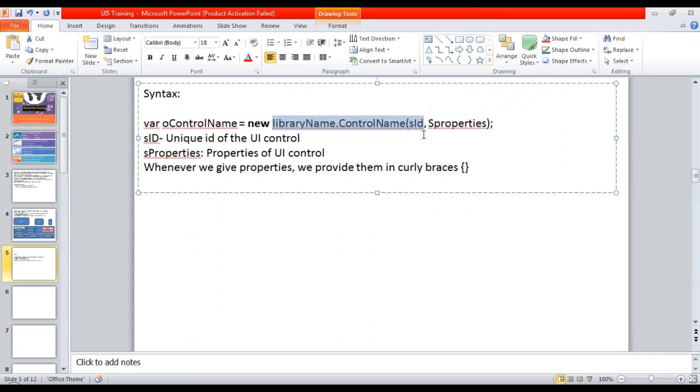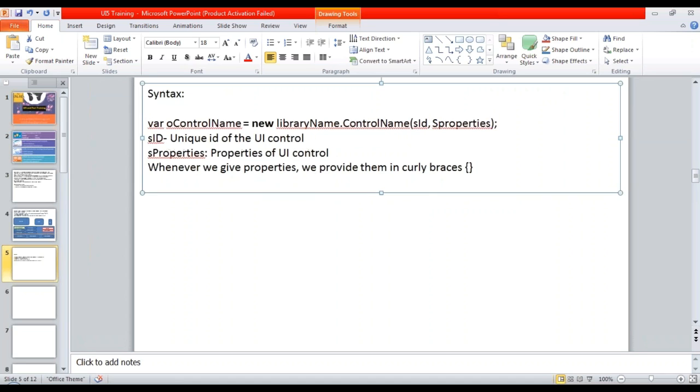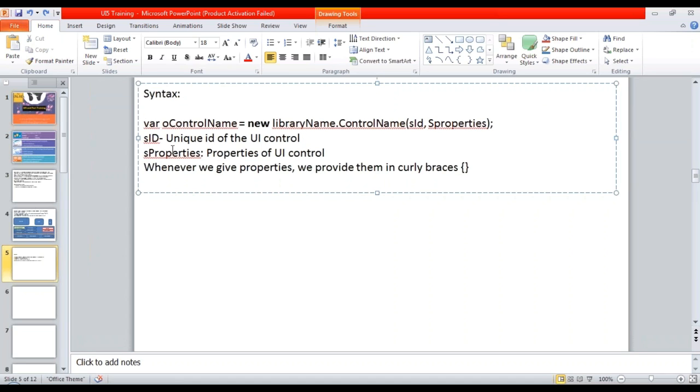We'll give an ID for this button control, and then we will also give the properties for the button control, like what should be the text for the button which will be displayed. What will happen when the user clicks on the button? All that we will be doing. We will be assigning the properties for the button. So you don't need to understand right now, just understand the syntax. Don't worry about the technicality behind the syntax. Once you understand JavaScript, which I will cover in Unit 3, you will understand the syntax also in detail, in depth. Okay, that will also be covered. So right now just follow the syntax and create a simple app.